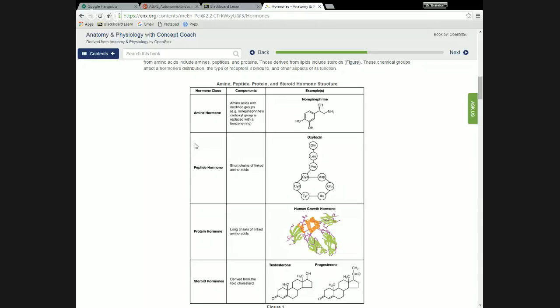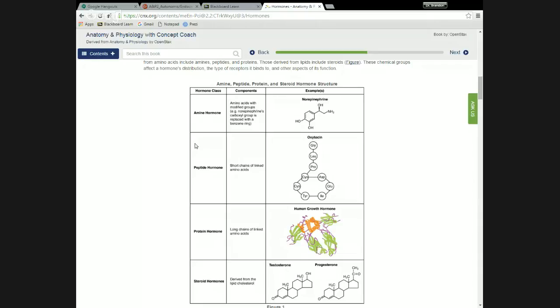But that's tryptophan. It makes serotonin, which is generally considered a neurotransmitter for this course, and melatonin, which is a hormone. Now, with a few exceptions, pretty much everything we're going to talk about are protein hormones. Okay, they're the most common hormone that we're going to deal with. But there are a few examples of amino acid derived or peptide. And then for the lipid soluble ones, they're found in very specific places.